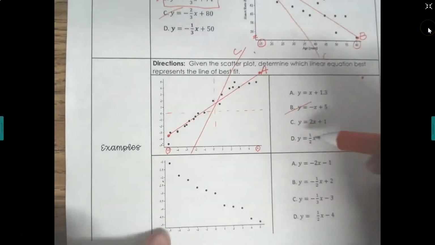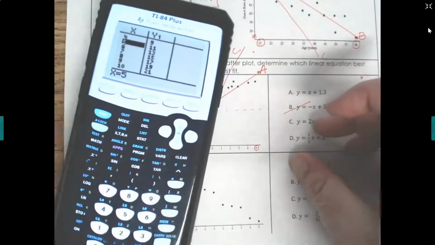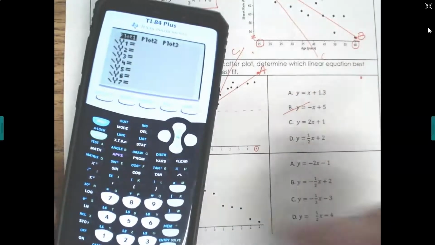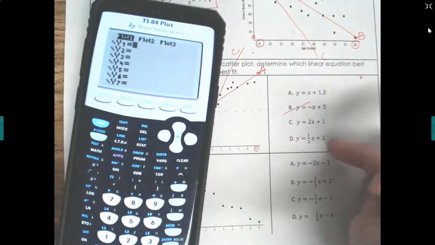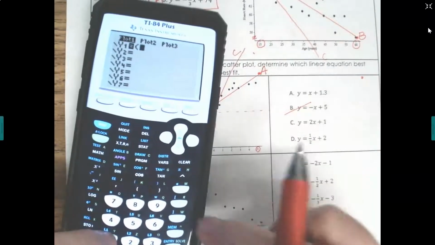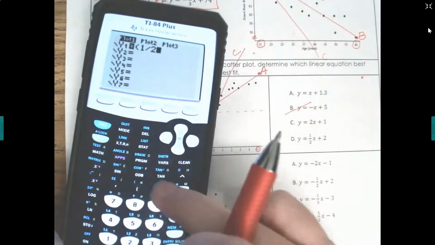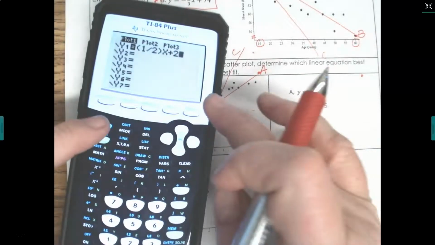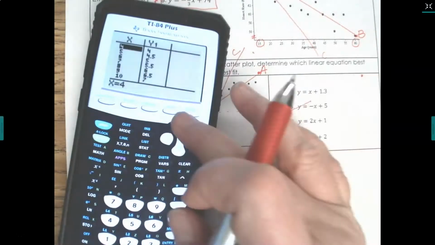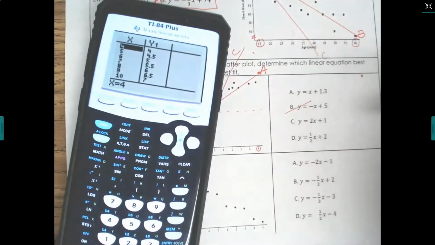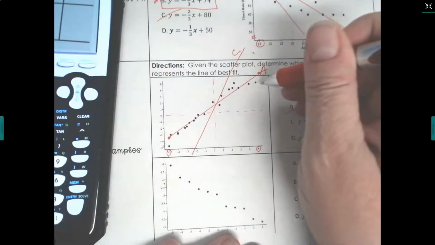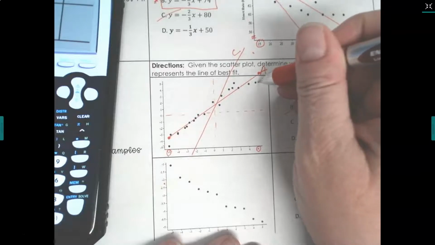So that's not going to work for us. And then our last one, we'll just check it because I think A is the winner. Clear this out. Whenever there's a fraction up front, I like to put it in parentheses. 1/2 x plus 2. Look at your table of values. On the +5 side, it'd be 4.5. Well, that might work.